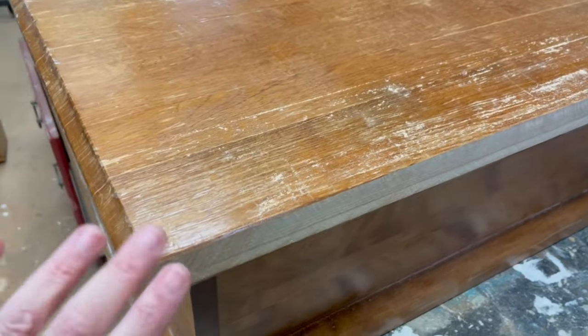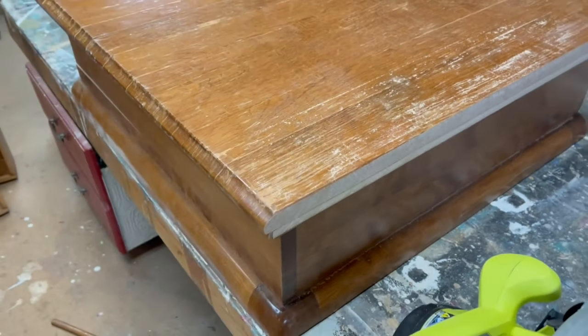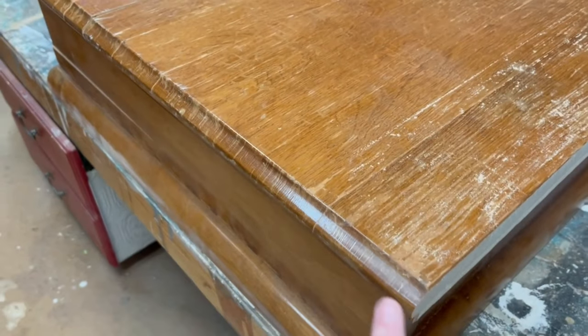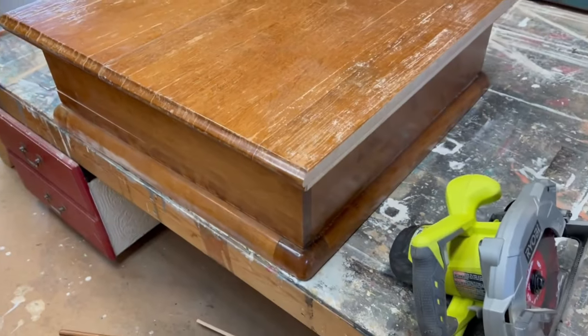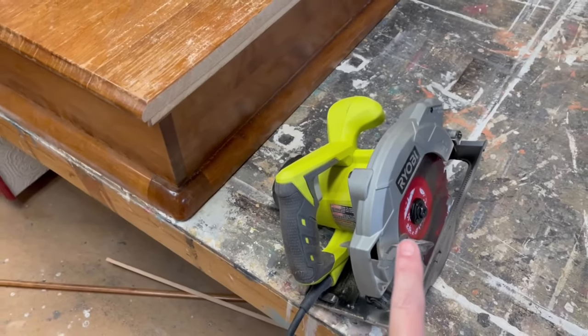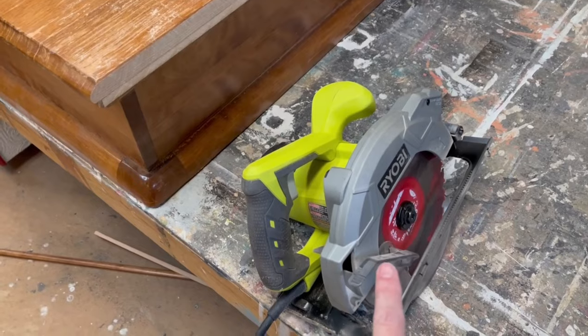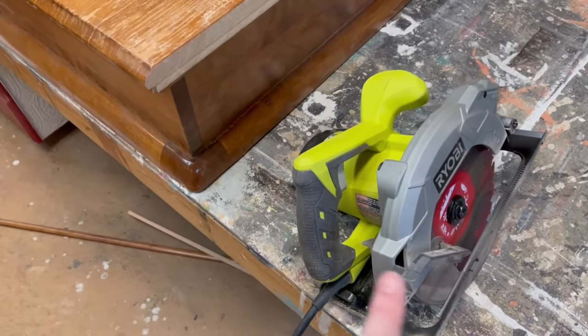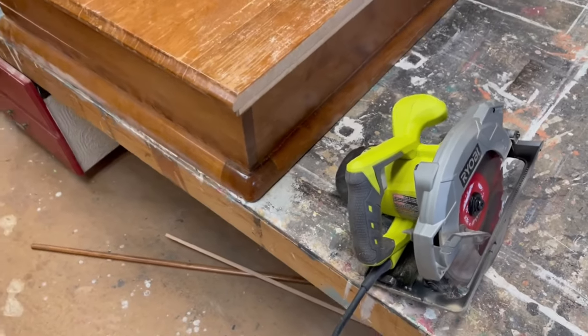It's gonna be square, and that's what I want. I want this table to look more industrial than I want it to look like this early American kind of, just not a fan. I'm gonna use the same saw. I'm gonna use my Ryobi saw with the blade that is used for builders, like building houses, just cutting 2x4s and stuff like that. That's the blade that I have on there.